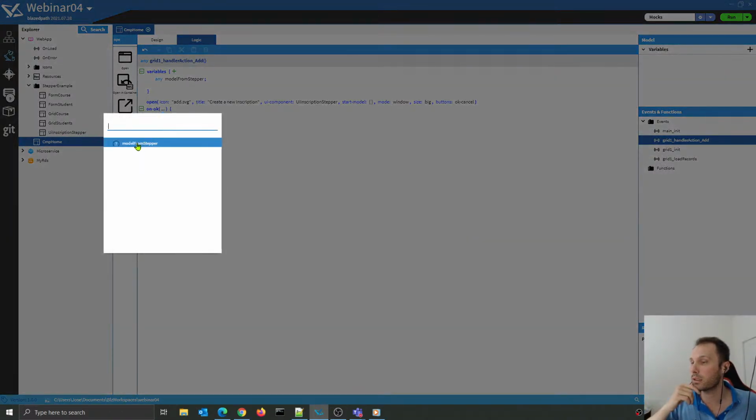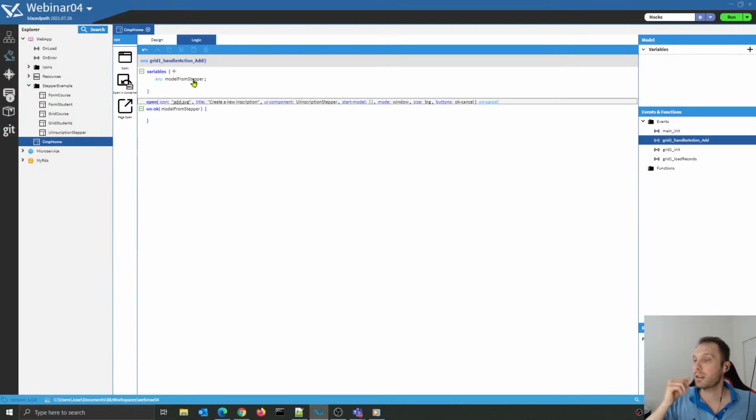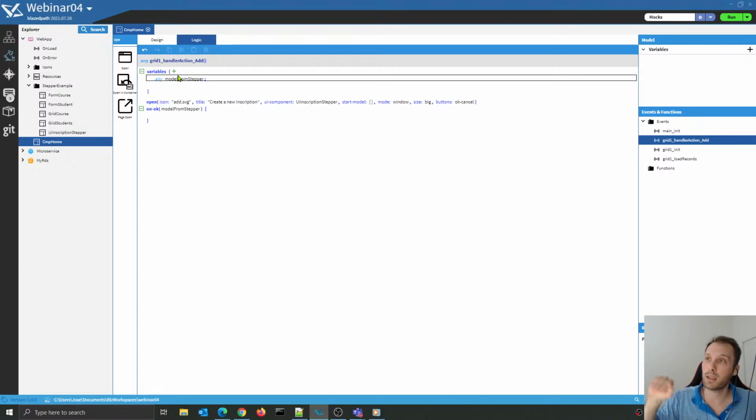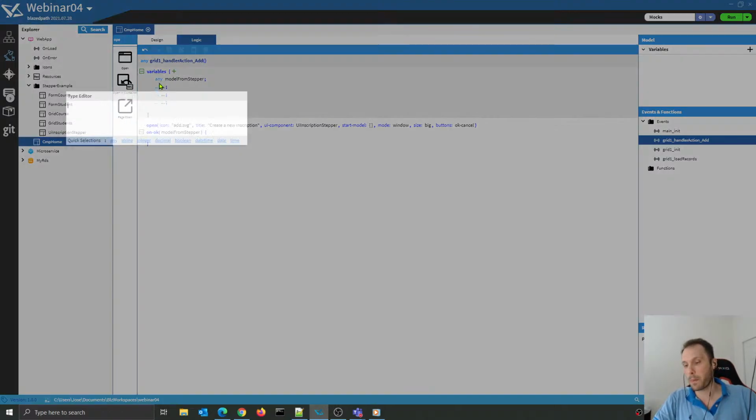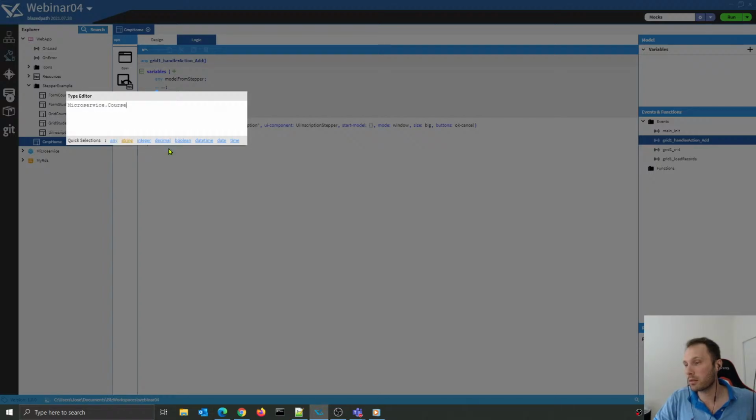So just click the model stepper, and now we have to create 3 more local variables: one to capture the course, one for the student, one to create the new microservice that I'm going to then send onto the database via the microservice. So create new variables, one of type course.